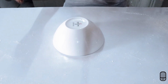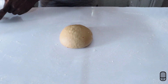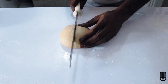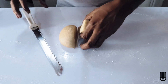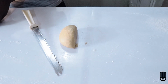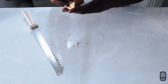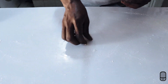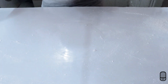Okay, so 30 minutes later, you're going to take your dough. I'm gonna cut it in half. I'm going to put one of it covered on the side, and I'm gonna work with one. So you can see this is very sticky, so you do need to use a little bit of flour.